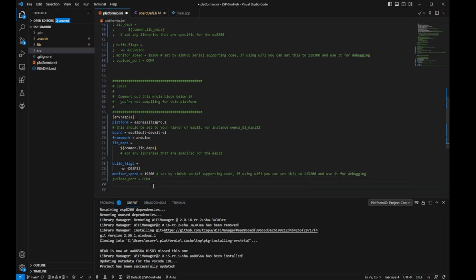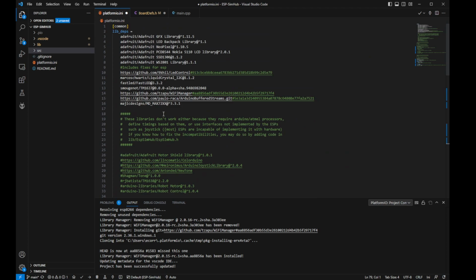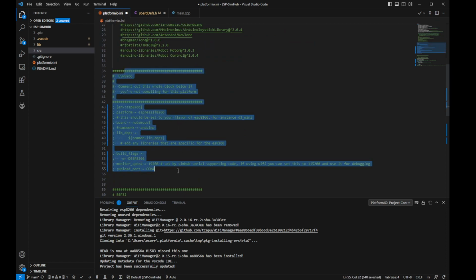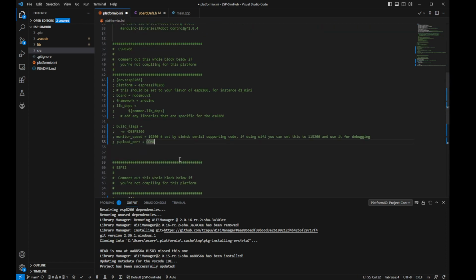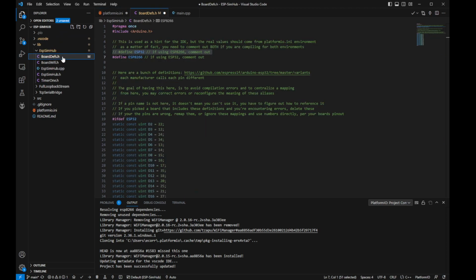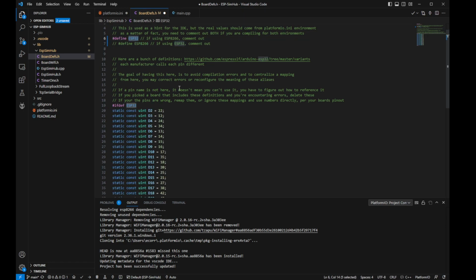We're going to leave everything else alone. This is the common dependencies, so it's used for both the ESP8266 and the ESP32, and you can leave that alone. Now let's go to lib, ESP-SimHub, and then board definitions. Here, if you're going to use the ESP32, you comment out the ESP8266 and uncomment the ESP32.